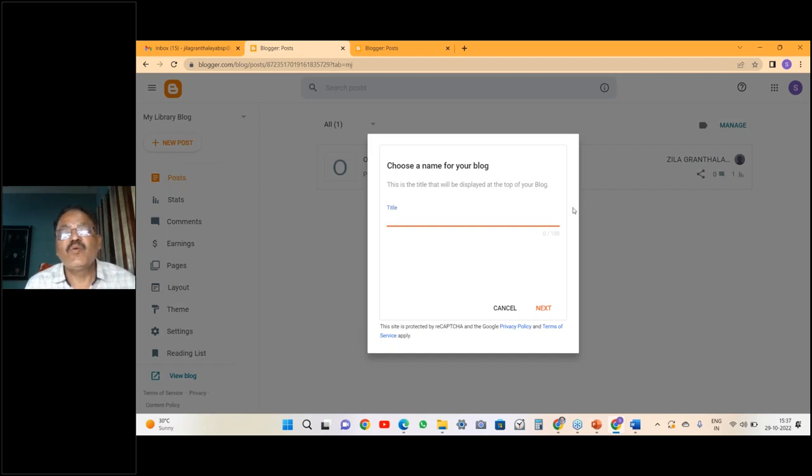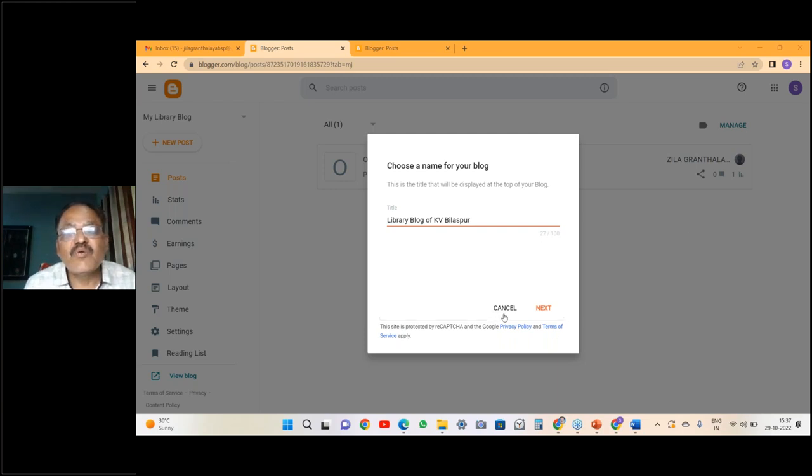The moment you click the new blog, you see that an option is given where you have to mention and select the title of your blog. You can give a title which is very relevant, like in my case and your case it may vary. Since I am working in a school environment, I am giving a name like library blog of KV Bilaspur. This is the title of our today's webinar, so I am using it. You can give any name here as per your wish, blog of anything you can give.